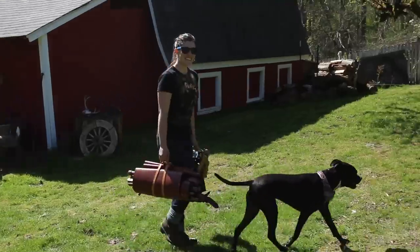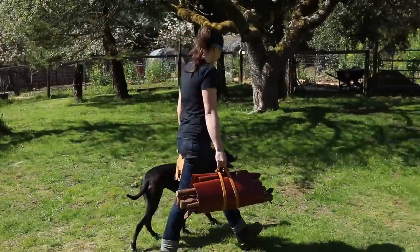The whole thing disassembles and flat packs just like any other camp chair.